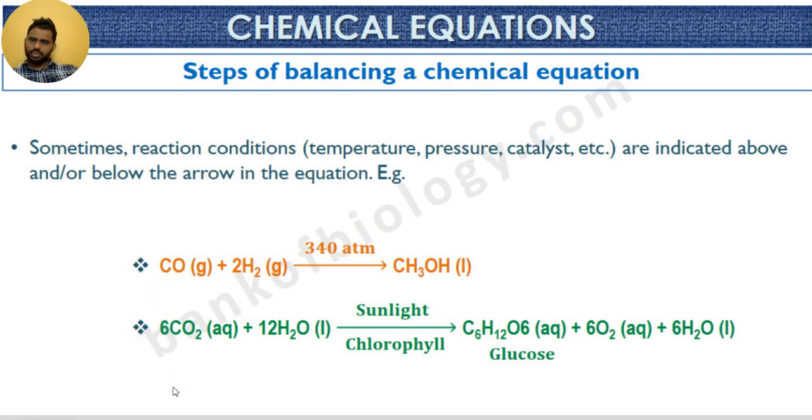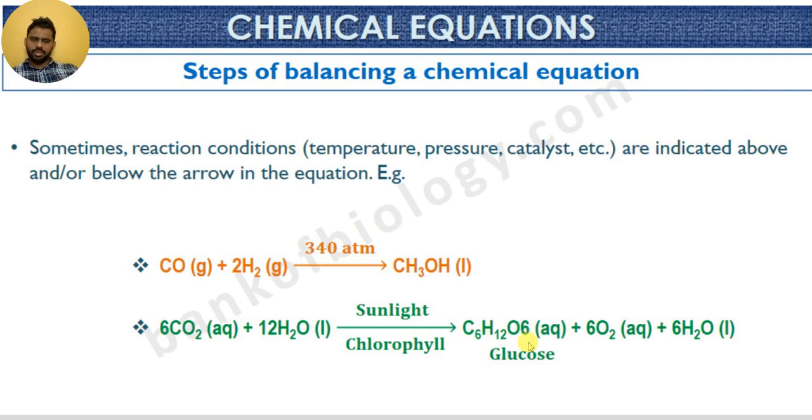I encourage students to memorize this reaction, photosynthesis, because you will study it in life processes, how plants make their own food. They do it by using photosynthesis. So we encourage students to memorize this entire formula: 6CO2 carbon dioxide plus 12H2O water in the presence of sunlight and the green pigment of the leaves called chlorophyll. These are both catalysts. Glucose is formed. Glucose is the food.